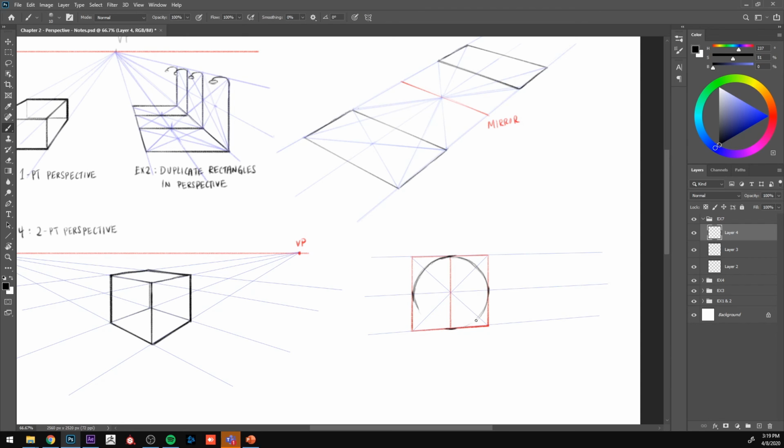I'm going through it multiple times to make sure that the circle is round. One common mistake is to make the circle kind of pinched at the corners.